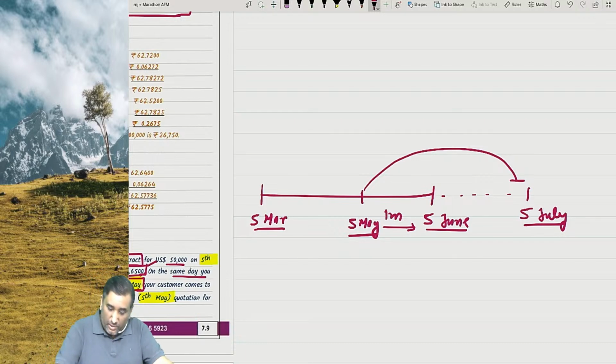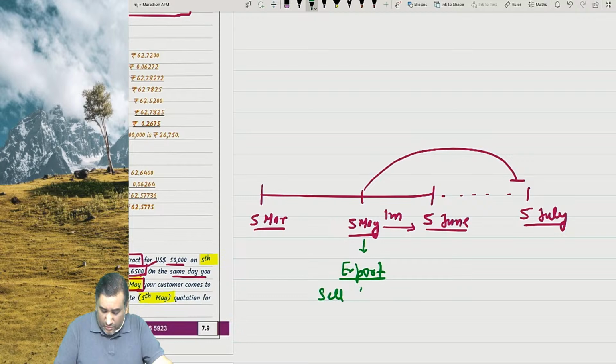5th May. Now look at 5th May. I'm not looking at the rates as of now. I'm just trying to create my philosophy. It's a request for the extension now. So first, what was the customer, exporter or importer? Exporter. Original contract for an exporter is sell. Sell dollar at the agreed rate, which is given in the question. Then the sell would be cancelled with what?